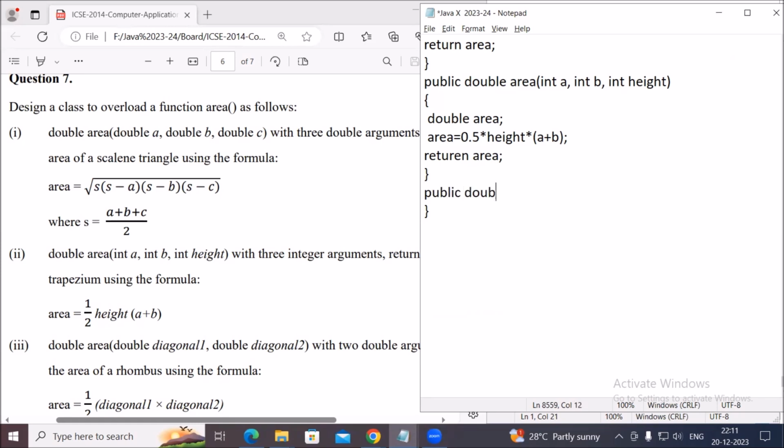Public double area, double diagonal 1, comma, double diagonal 2.